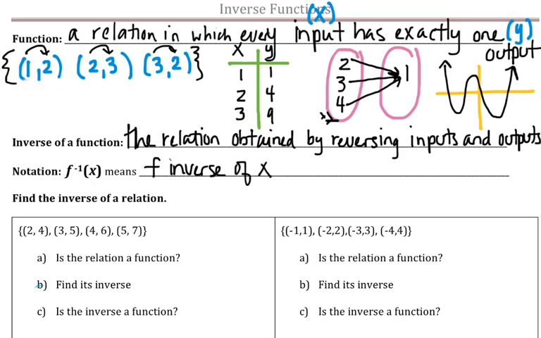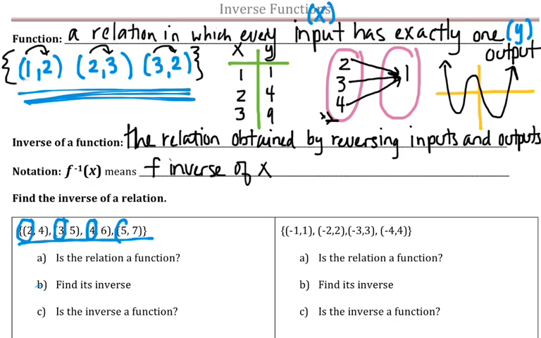All right, so looking ahead, in those first set of boxes, you have 4 boxes down there. The first thing it asks is, is the relation a function? So you've got a bunch of ordered pairs like we saw here. We've got to decide whether or not this is a set of ordered pairs that is a function. The best way to think about this, in my opinion, is to look at the x's. So I have a 2 and a 3 and a 4 and a 5. Did my x's repeat? No, they're all different values. So is this a function or not? Good. This is a function, so you can write yes there.